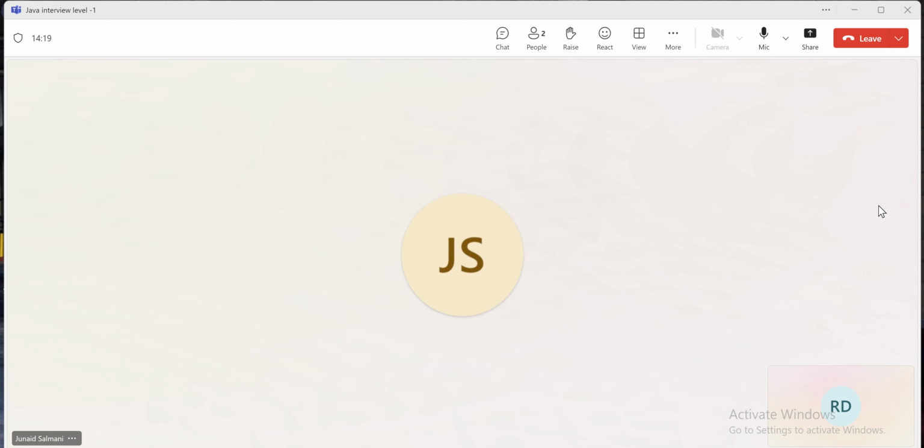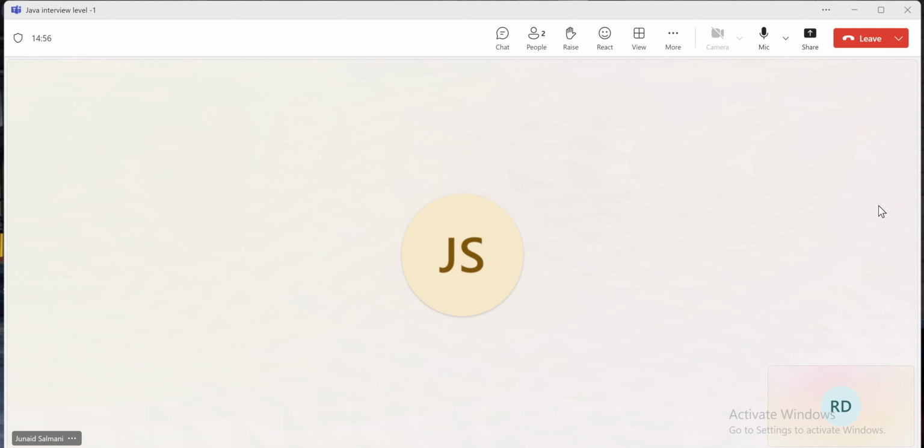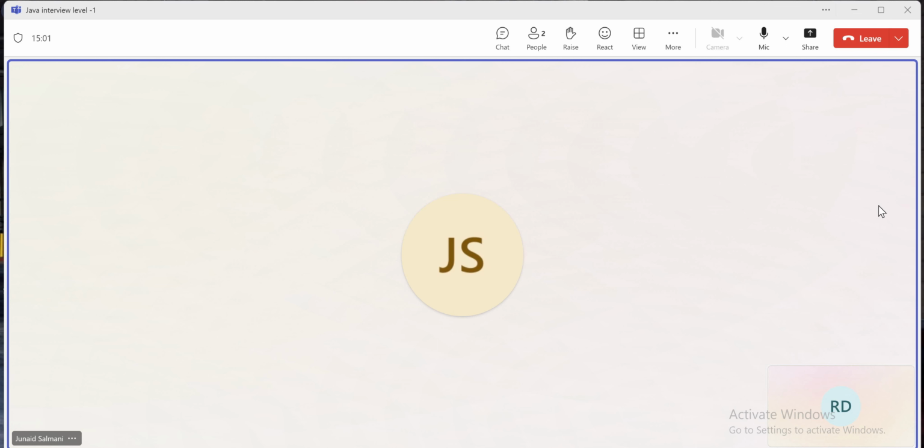Okay, good. So, what is the difference between abstract class and interface? Can you repeat the question? Abstract class and interface. Yes. In Java, both abstract class and interface are used to achieve abstraction. Abstract class can have abstract or non-abstract methods, and interface has only abstract methods. Abstract class supports final methods, but interface does not support final methods. Multiple inheritance is not supported by abstract class, but multiple inheritance is supported by interface. And the abstract keyword is used to declare an abstract class, but the interface keyword is used to declare an interface.